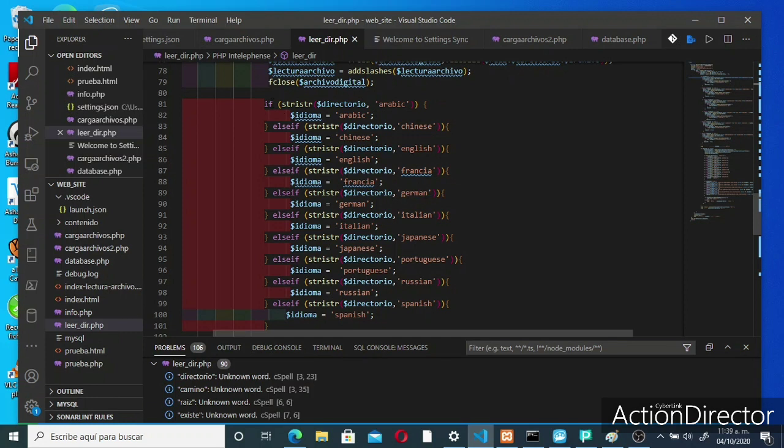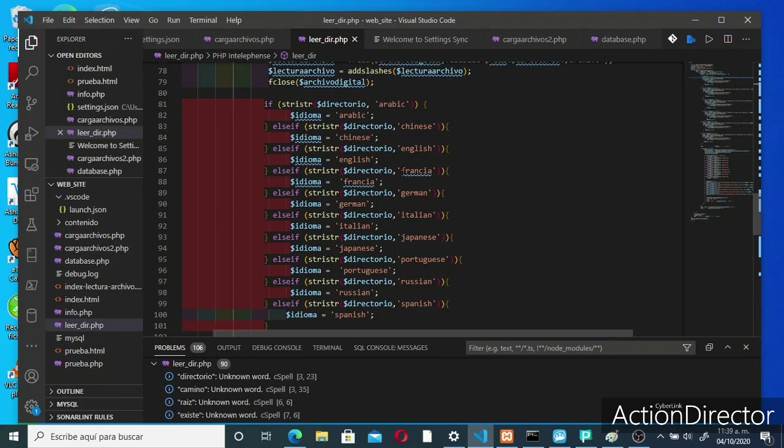So this is the point. I look inside the directory Arabic, I look inside the directory Chinese in another option, I look inside the directory English.